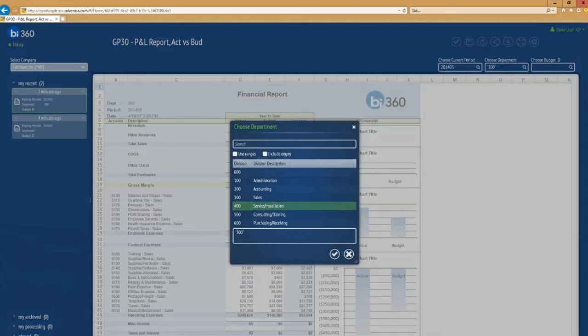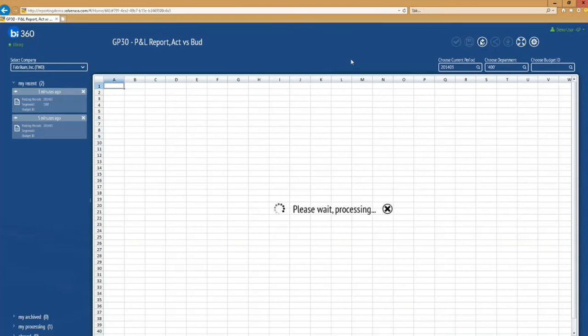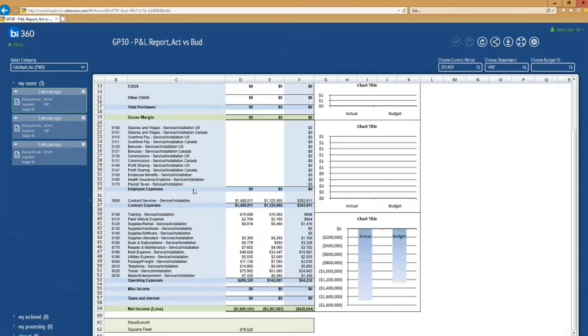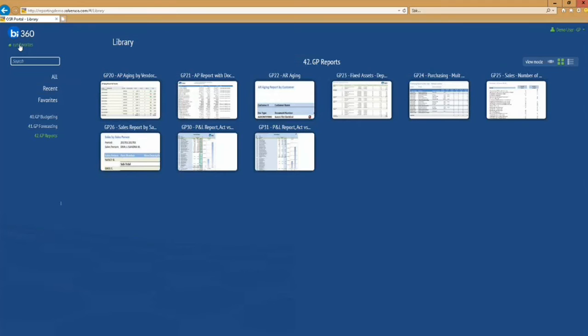Another user might open the same template, but he or she will have another department available, for instance, department 400, and whenever he or she runs it, he or she would, of course, see only their numbers. Again, everything in real time. So that is the core functionality in terms of how you can categorize things, how you can set permission, and also how you're actually running templates, regardless if it's output or input.